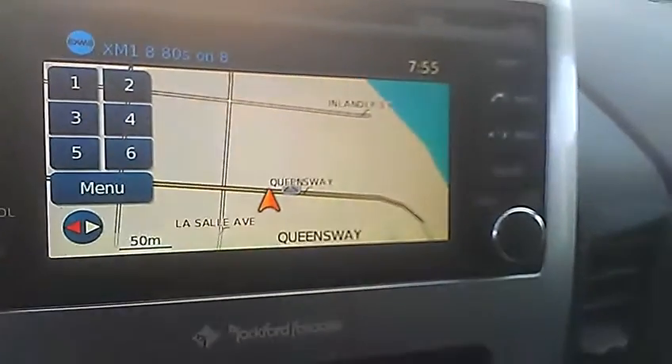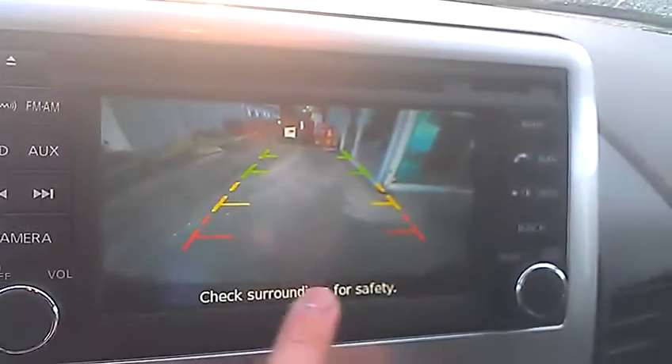Here's that navigation — put it in reverse, it shows exactly what's behind you and shows you the top of your bumper so you have something to relate to. So Carlo, that's a brief overview of the 2013 Nissan Titan Pro 4X. I'm Tyson Rommelg from Northland Nissan, I'll talk to you soon.